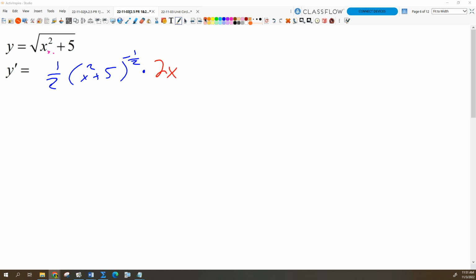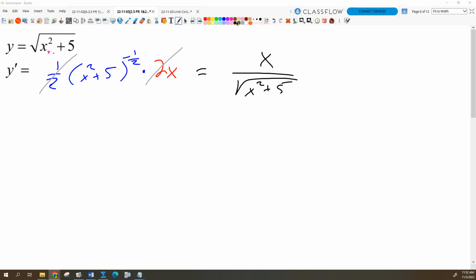Okay, and then we're done because there is no function inside that function. And so we had two links in the chain separated by a multiplication sign, right? We just multiply our links because there were two layers to the function. And so when we simplify this, what would we get? Well, the 2 and the 1/2 cancel. We've got a fraction where the x stays on top, and I've got a negative 1/2 power, which is just a square root on the bottom. There's my answer. How easy is that, right?